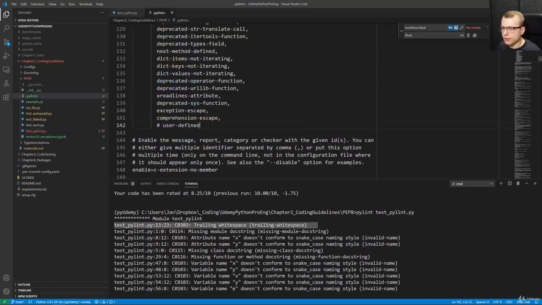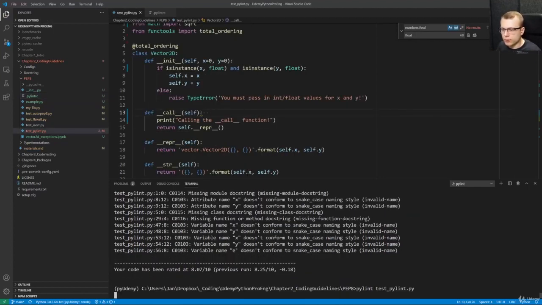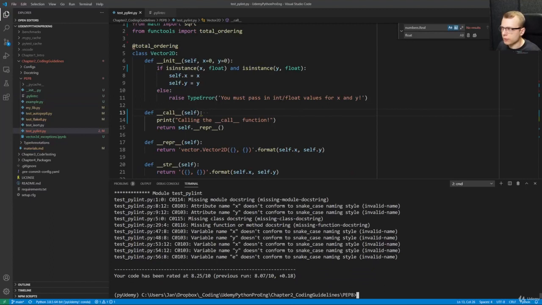So if we list here some more warnings, we can either list the code of the warning or the name of the warning. So we can either list trailing-whitespace or C0303. This should work also. Then the warning will disappear, or better to say, Pylint won't check for this. So this warning disappeared.